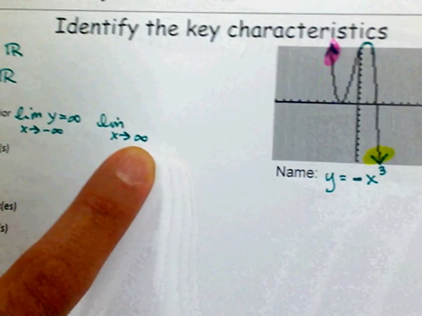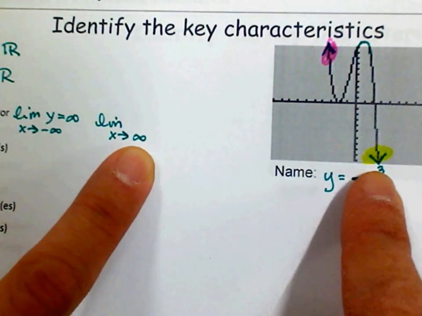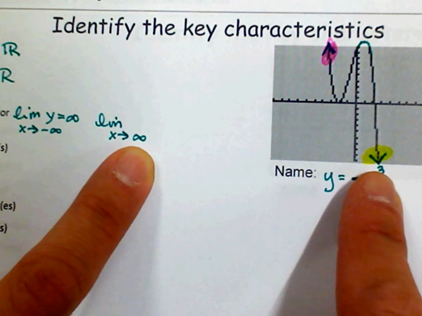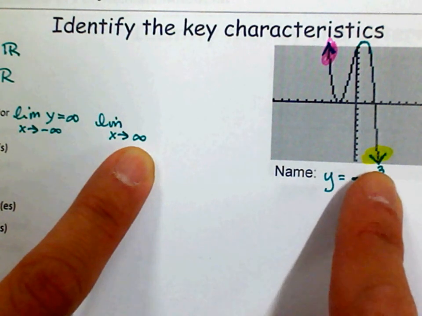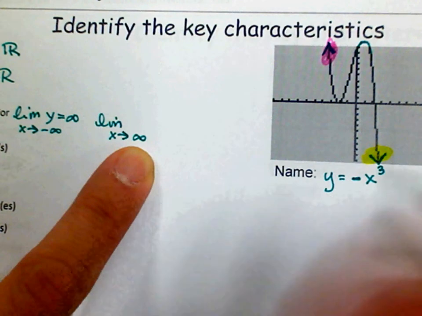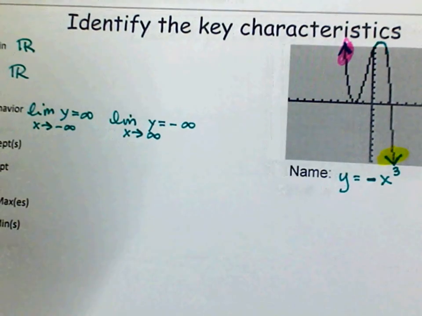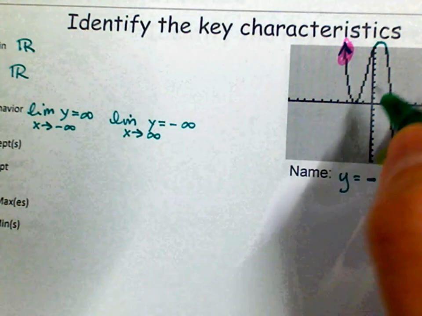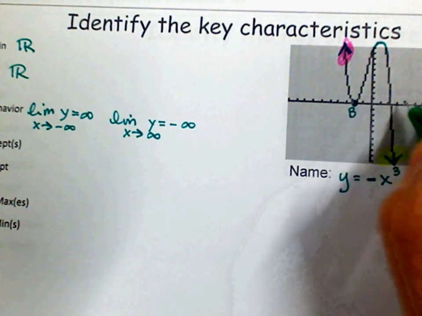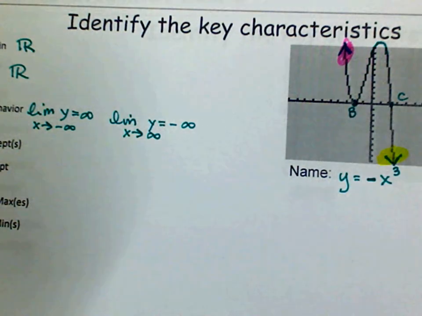Limit going toward the positive infinity. All right, so am I talking left side or right side there? Right side. Look at your right side. Are you falling down or are you rising up on the right? Falling right or rising right? Falling. So what's falling? Negative infinity. Did you guys see that? Okay, see how I'm falling right? Negative, rising right, positive, right? Everybody good so far?